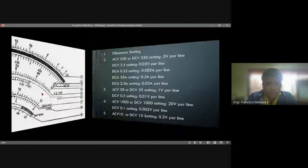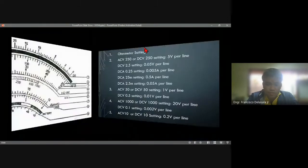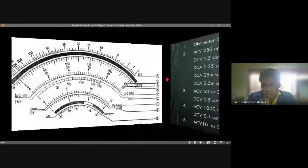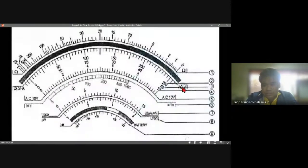Then we have here the values. For 250, so ACB 250 and DCB 250, the setting per line is 5 volts. This is number 2. So the scale for 250 is this one. We see 5 volts per line. Every line here is equal to 5 volts.